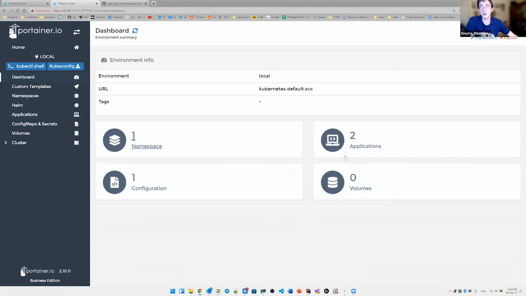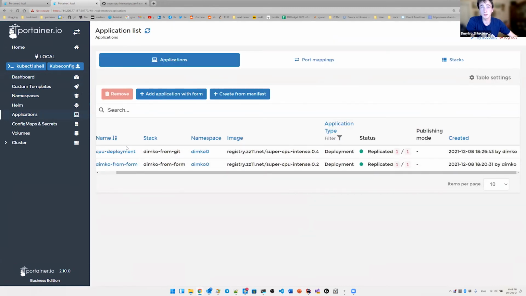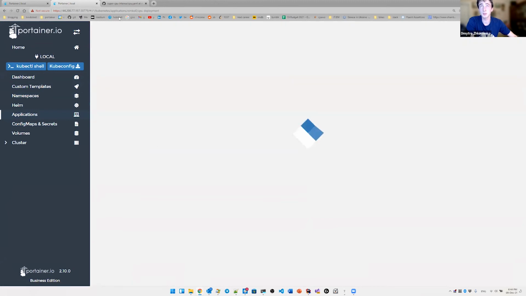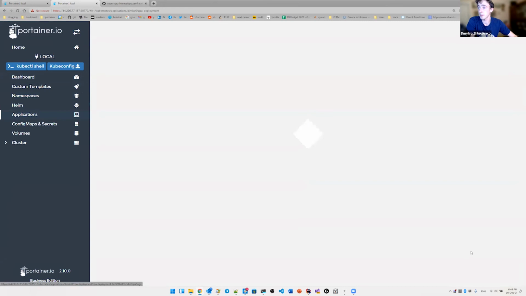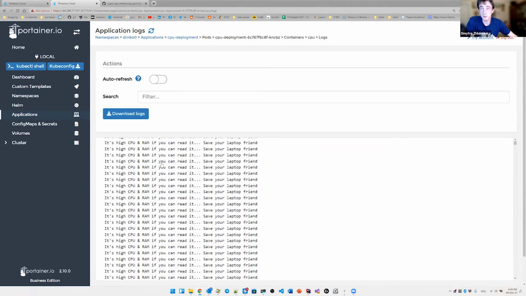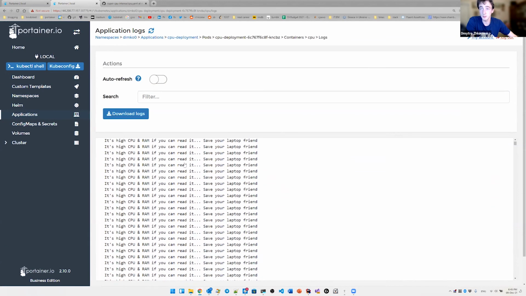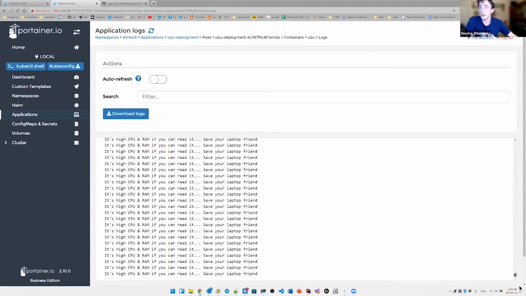I'll keep that tab open for a bit, and let's now go and see the logs from that application, from that CPU deployment, as I've called it. It says it's high CPU and RAM. If you can read it, save your laptop. I love it. You have a bunch of these logs. Save your laptop, friend.